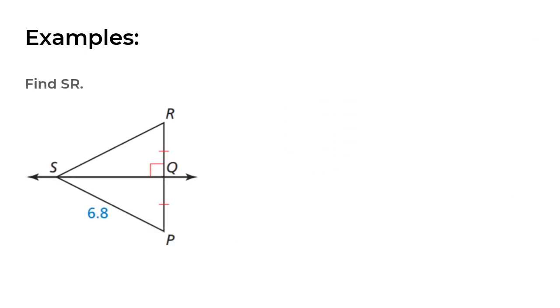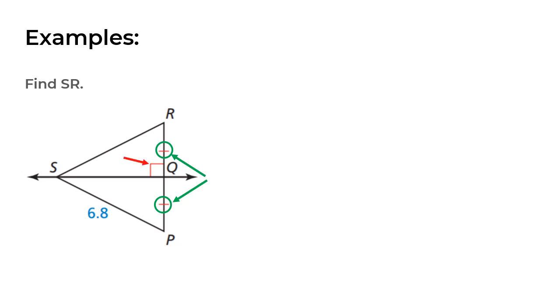So here is a diagram that you're going to see. You're going to see something similar to this, and we have to pick out a couple of things from this diagram to know that this is a perpendicular bisector. Remember these congruency marks? That's telling us that the distance from P to Q and Q to R are the same, that they're congruent. So that means that SQ, that line, is bisecting that segment from P to R. So it's splitting it into two congruent pieces.